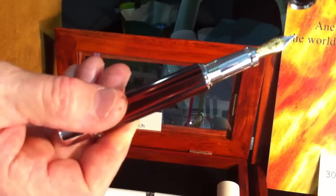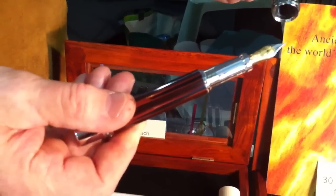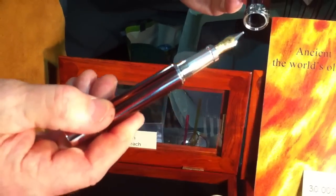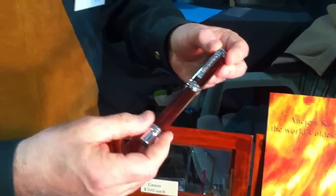The material is rubber-based and they put a colorant in it to give some fine lines of colors, but they didn't have a lot of colors in those days to work with. When I make the pen and I drill it and turn it on my lathe, it certainly smells like burning rubber — it's not a pleasant substance to work with. It's also extremely hard to finish the pen; I have to put the finish on three times to bring it up to the brilliance of the finish that's on it.